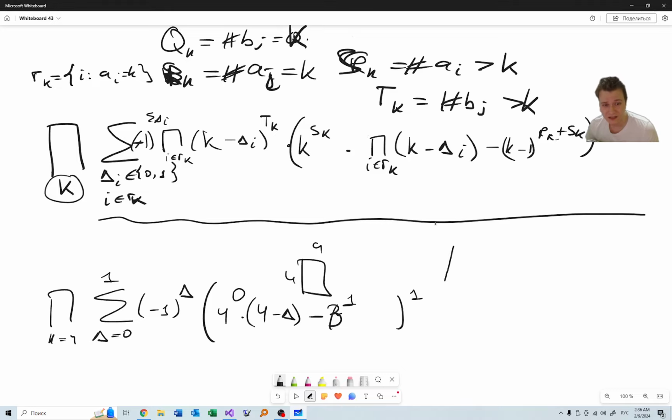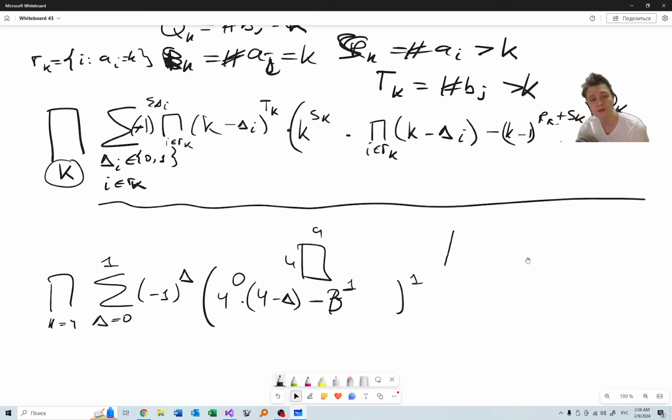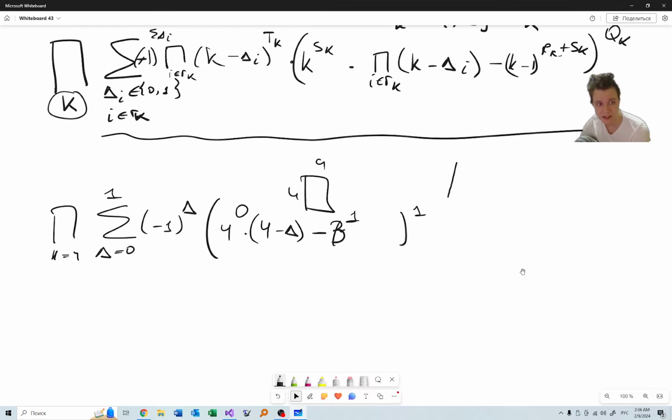So this is kind of 1. Okay, this is 1. Let's assume that I believe in this formula, but we need to simplify it, which shouldn't be hard, as I said. It's symmetric. Okay, I see where it goes. Actually, I need to iterate over all possible numbers of deltas. I have some number of chosen deltas, and I need to iterate over it. And I can do it. Okay, so product over k.